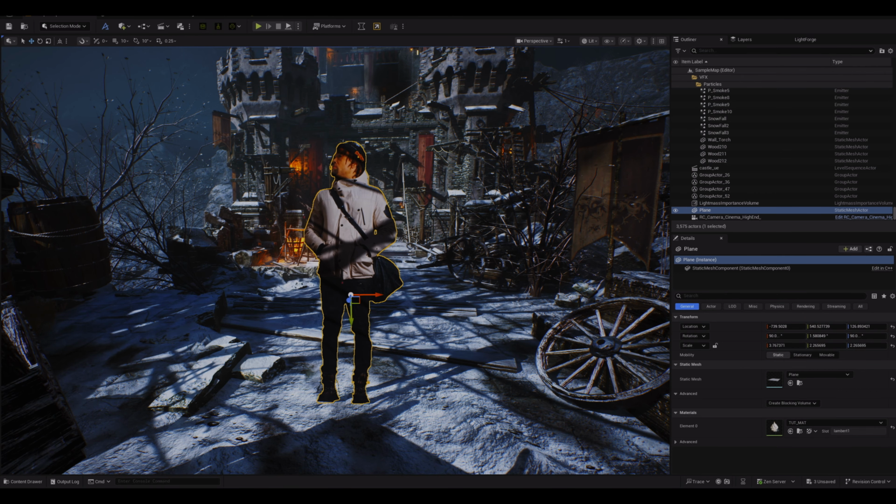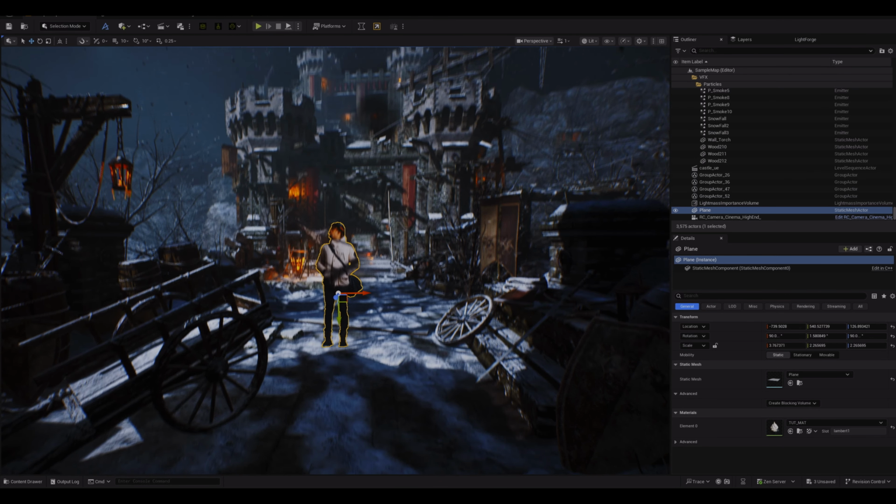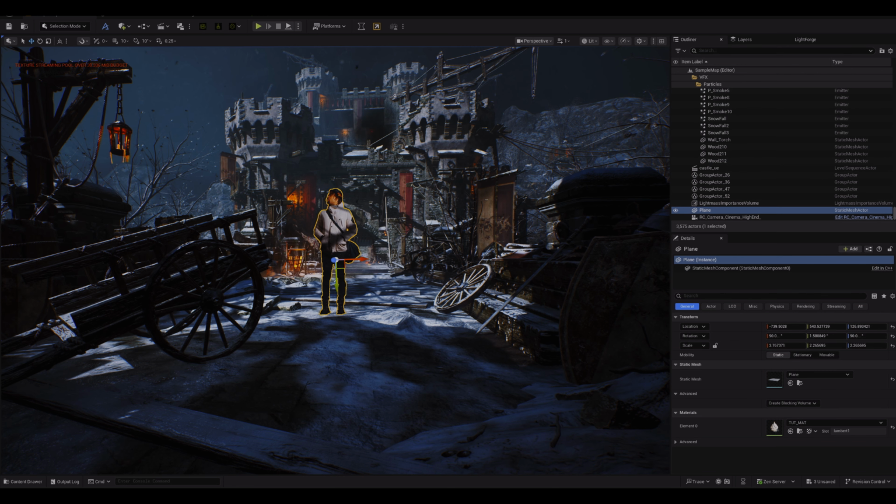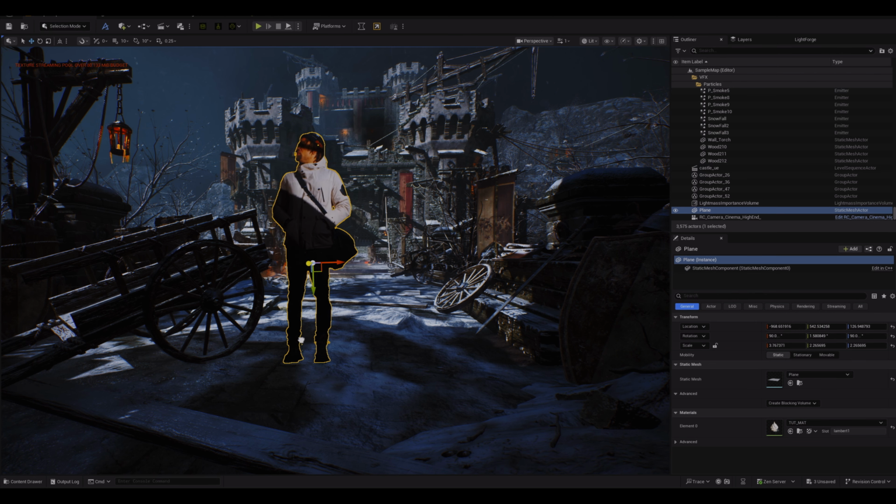So at this point, we have our character in the scene. He's scaled properly. But if you notice, he's lit by whatever is in the scene. And sometimes that can work in your favor, and sometimes it doesn't. I guess it all really depends. The thing I like about leaving the character in a lit mode is that you get the shadows. You see the shadows from everything else.